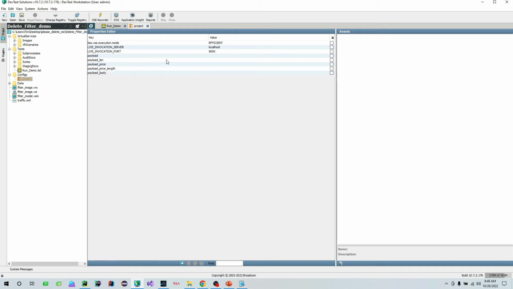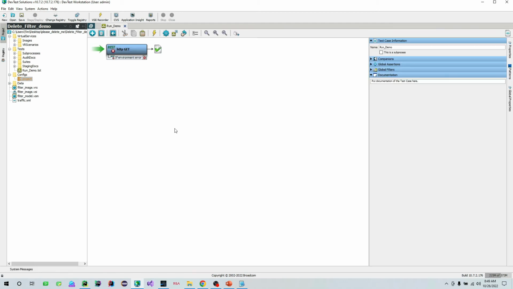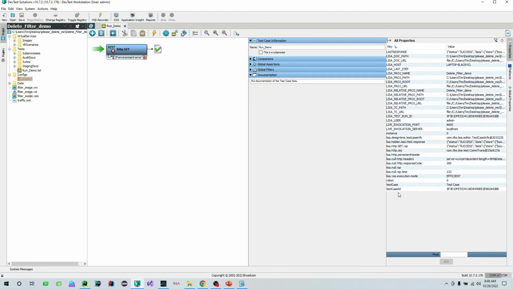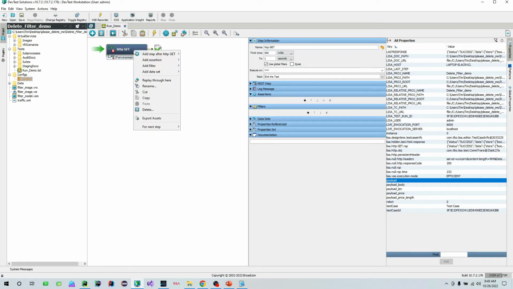The reason I say this is because I have some pre-written scripts to speed this up a little bit. So now if I go over here and look at my properties, and if I hit sort, I should see the ones I just created. Now let's let it refresh. There we go. Sometimes you have this little refresh thing up here. But here are the ones we just created. Perfect.